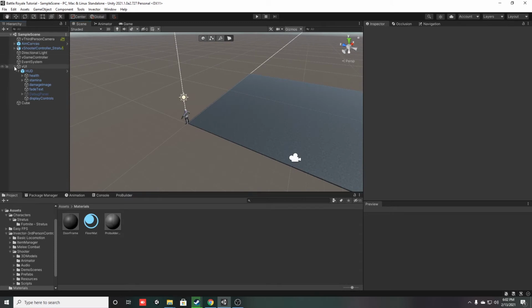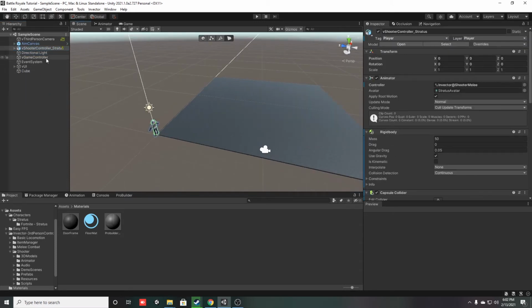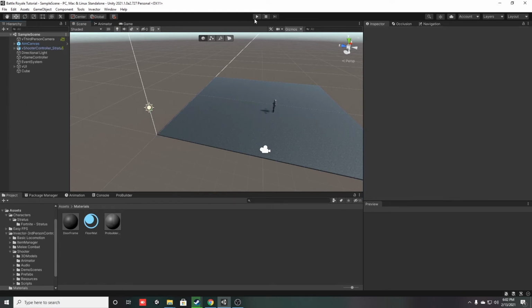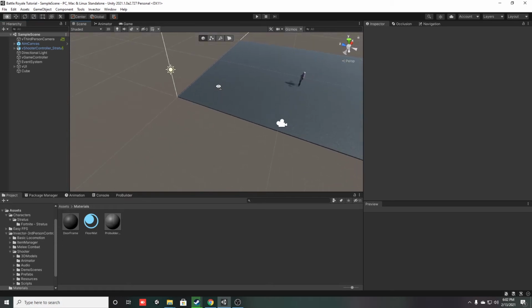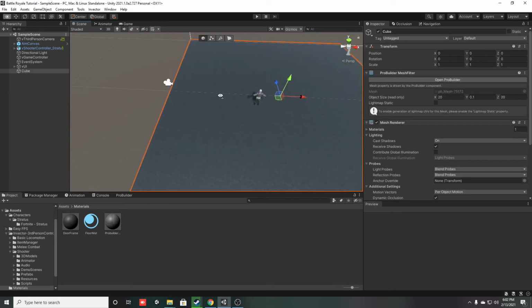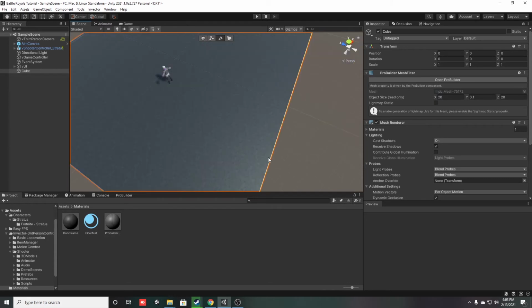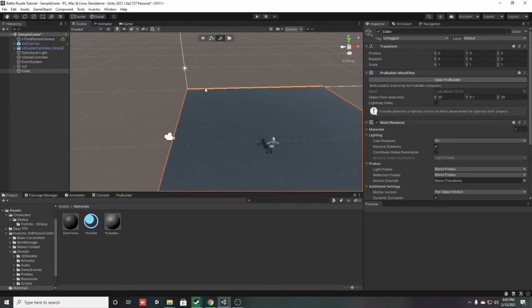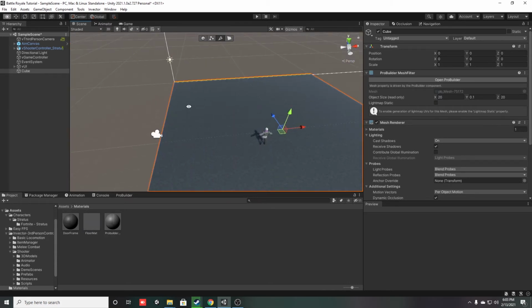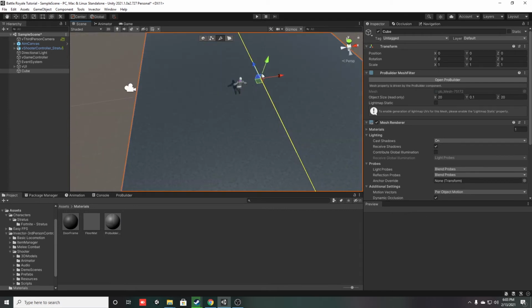Select our character Stratus and move it to the center. You can see I cannot see the arrow tool, so go to the object window first. You will get this arrow after installing ProBuilder. Now you see I got these arrows. Now you can move your player to center. Now hit the play button to test if this character can really run, walk, jump and roll around on this ProBuilder floor. We will check that and we will add walls and other things.